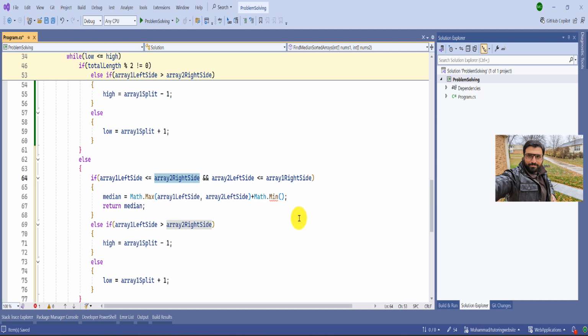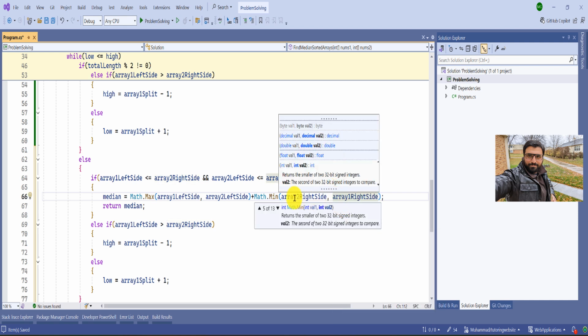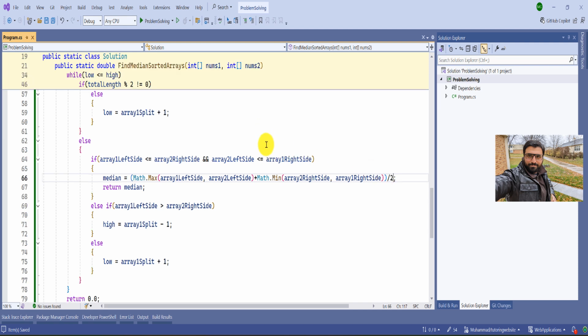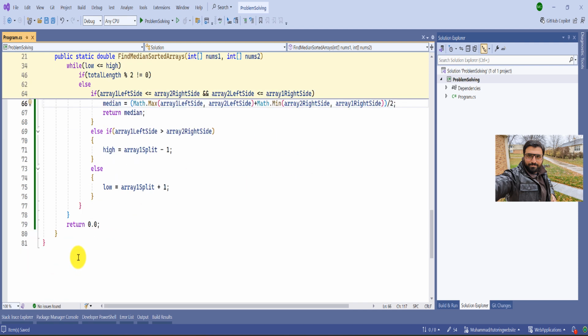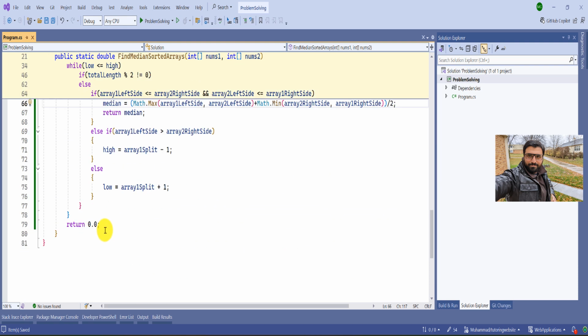The minimum of the right sides, because the minimum of the right side will be the farthest left from the right side array. And then we divide them by 2. Okay, and now if we couldn't produce any results, we just return 0.